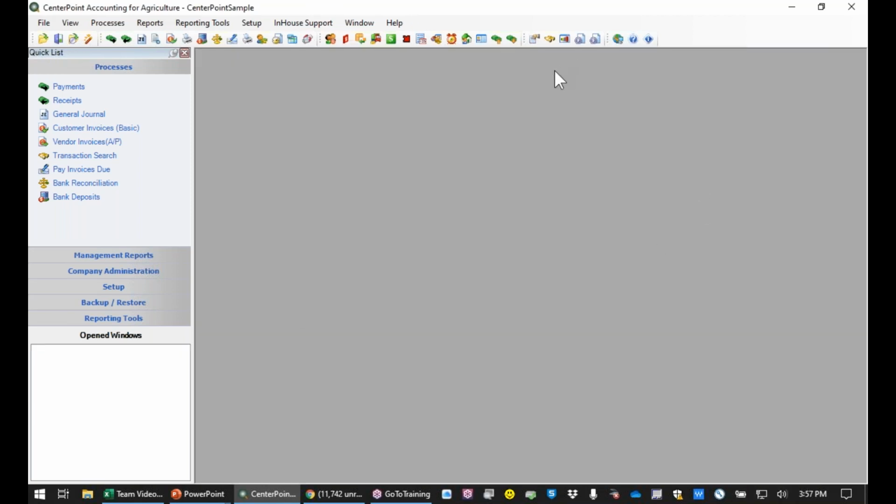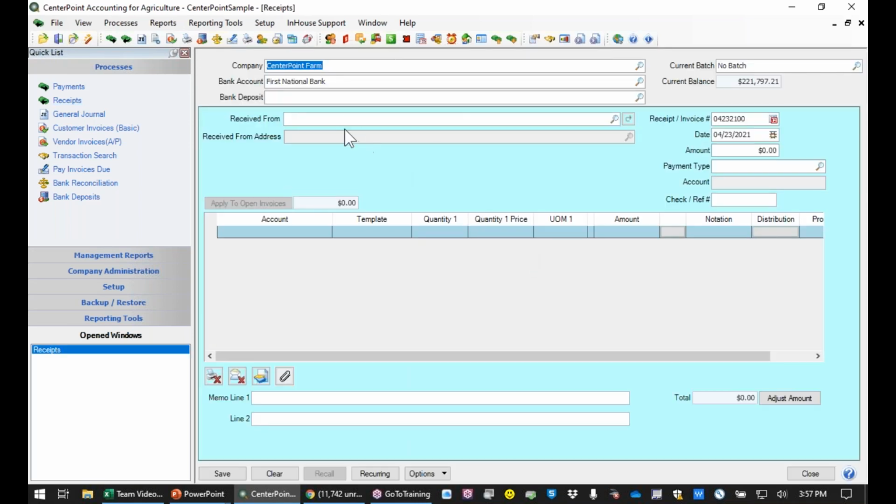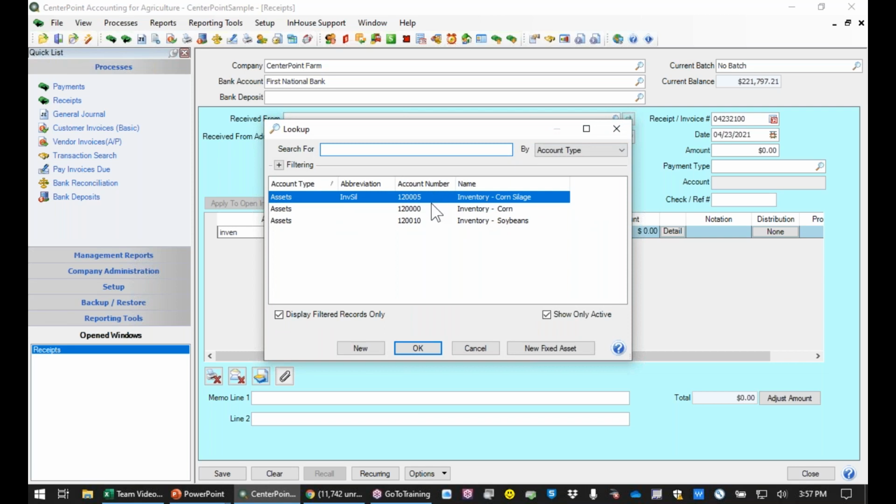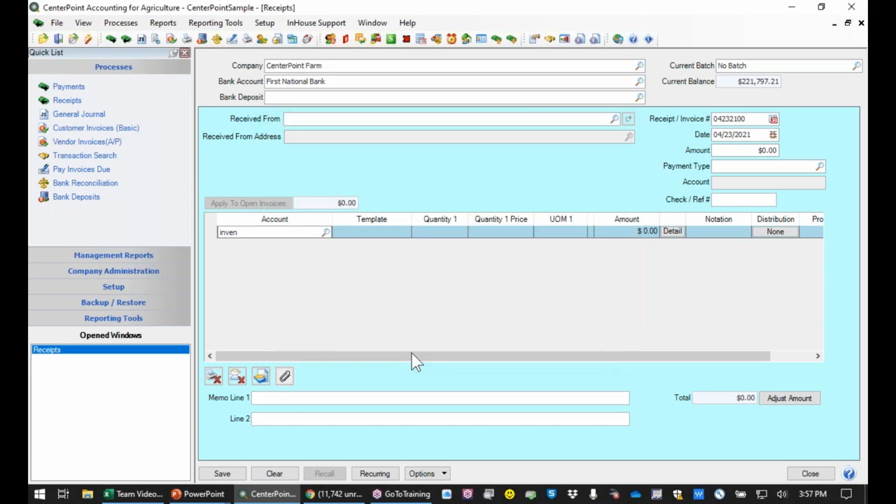Also, when you're selling a crop, I'm going to bring up a receipts screen for selling a crop. As you're selling a crop and you indicate that you're selling out of inventory of corn, you're putting in a sale.